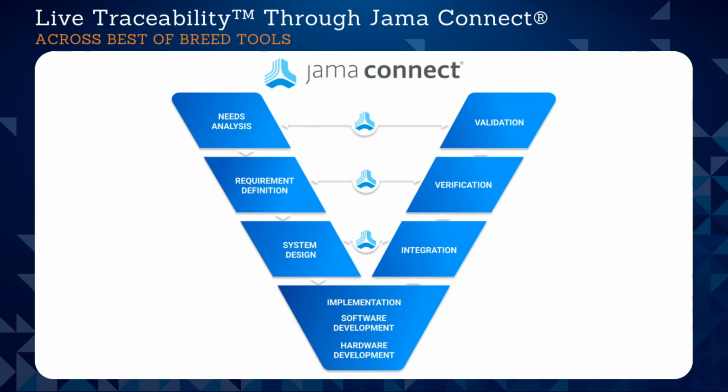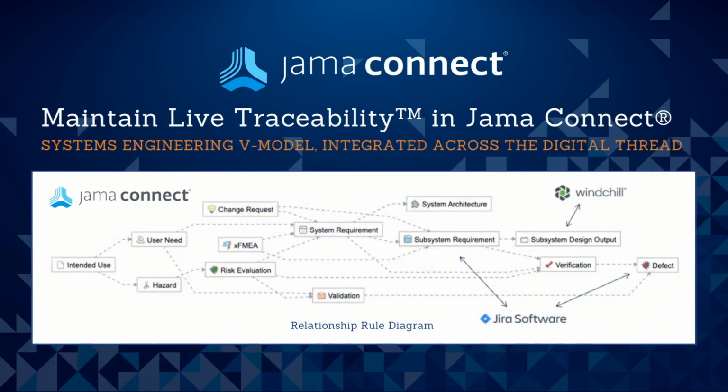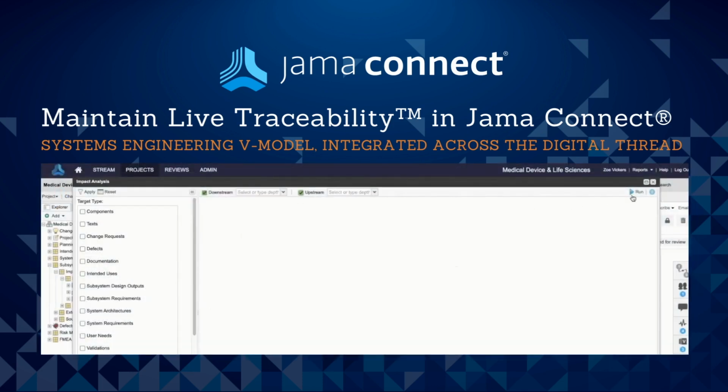of systems engineering, in which case we're going to make a change from a Windchill item, so an item over in Windchill, making a change to a specification or a part over there. We're going to trace from that Windchill item over to Jama at the subsystem design output level, so you'll be able to see those items synchronized across those applications. We're then going to perform an impact analysis within Jama.